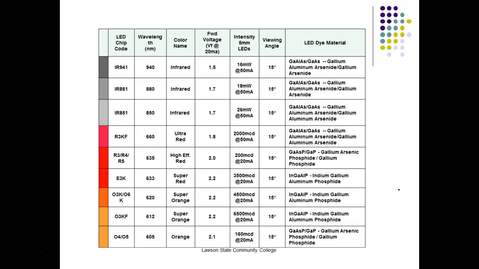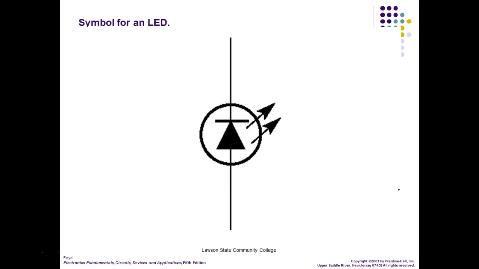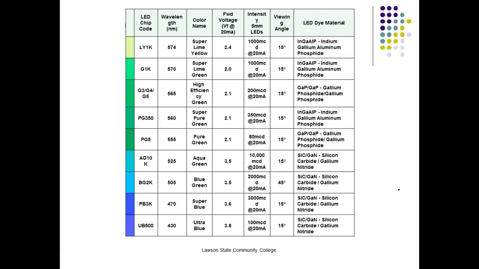So the lowest that it ever goes down to is 1.5 volts. The highest it ever gets up to is 3.8 volts. So if you don't know, using 2 volts would be okay. And notice 15 milliamps, every one of these is at what? 20 milliamps. So 15 milliamps is a really good rule of thumb if you don't have the what? If you don't have the data sheet.